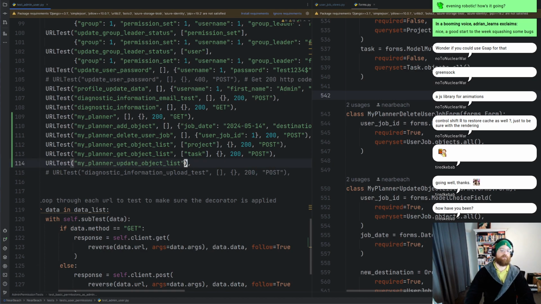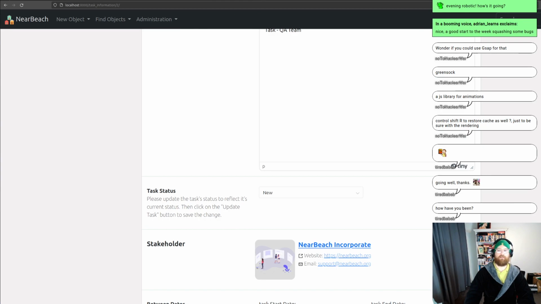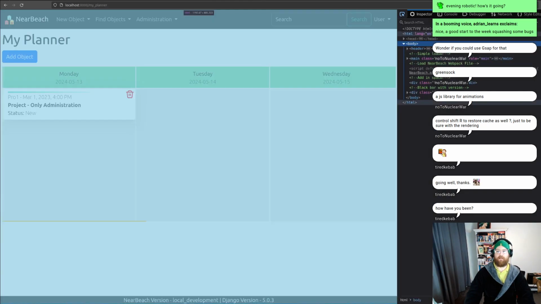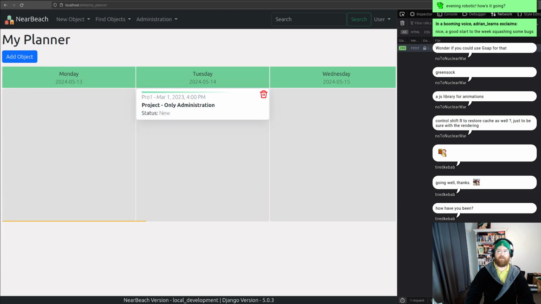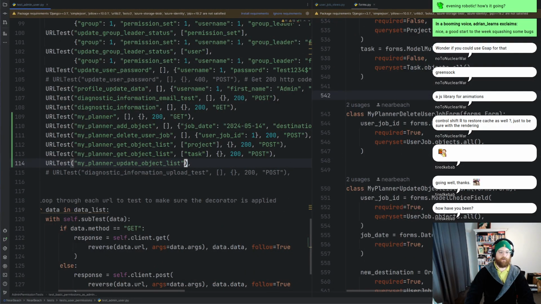So if we were to do something like this, what we'll actually do is we'll jump into my planner, and we'll go into the network and we'll move this, and that will send that. And what we want to do is we've got that function, those particular things to do. So what we want is nothing in here. We do want data. We want a 200 and we want a post.